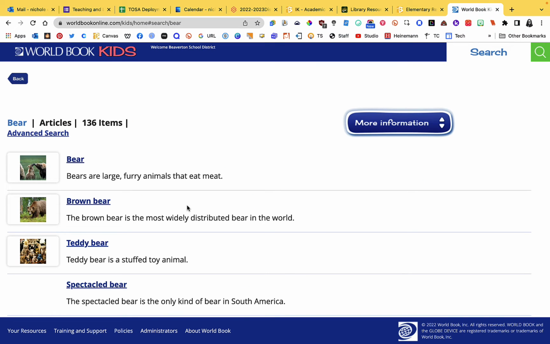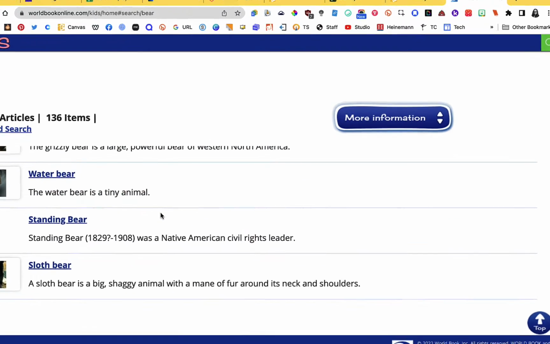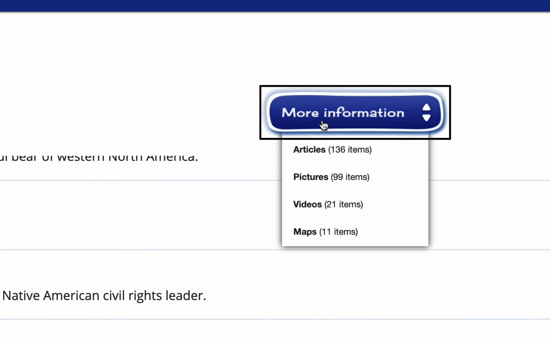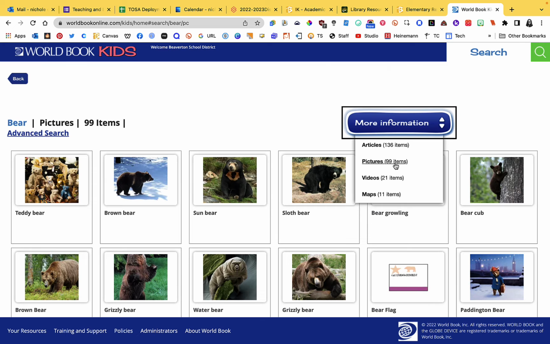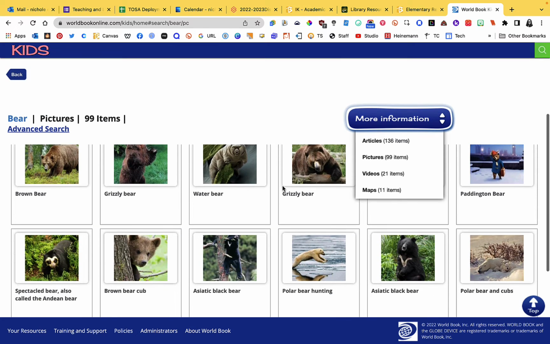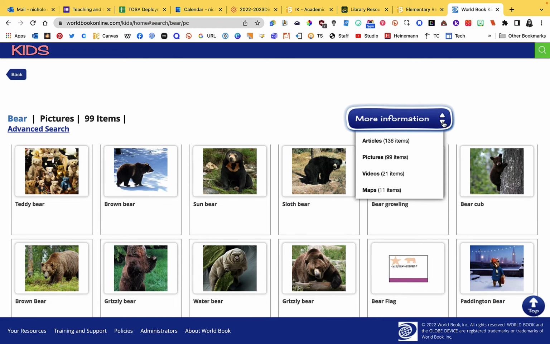So again, I now can see all of the options that are referring to the word bear. And if I wanted to see just my pictures, I can click on more information and click on the word pictures. And now I'm just seeing all of the pictures that they have that refer to the word bear.